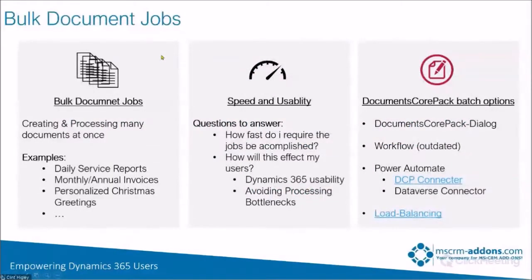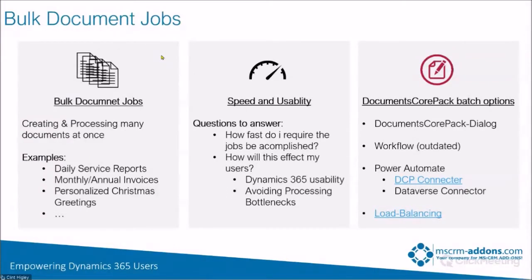When we're talking about bulk document jobs, basically, what are we talking about? It's basically creating and processing many documents at one time. It's pretty obvious what that is. Most of y'all kind of know what that is, but some examples would be daily service reports or monthly or annual invoices, personalized Christmas greetings, things of that nature. Just to create a lot of documents at one time and either do post processing, etc.